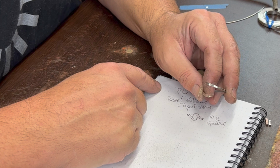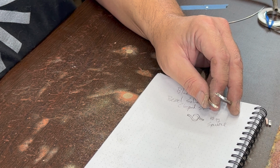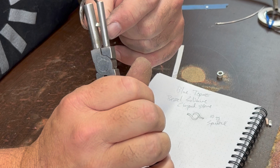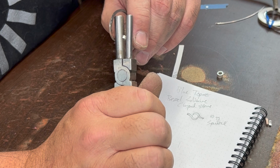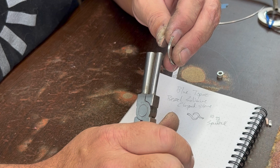And it's going to be hard to bend them like that. So I think we could try a couple of things. We could try using the bail making pliers. Problem is, you don't want to squeeze too hard because the piece on the outside here is going to leave a big dimple, so I don't know if that's the best bet. Could try just using leverage, although again we're going to have to be grabbing really hard, so it may ding up the metal pretty badly.